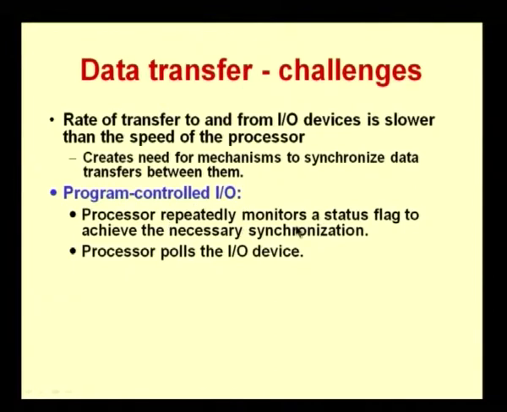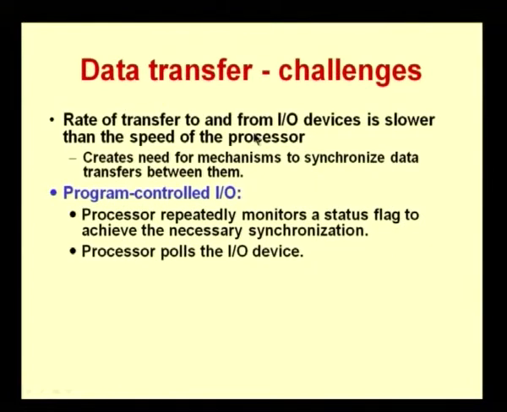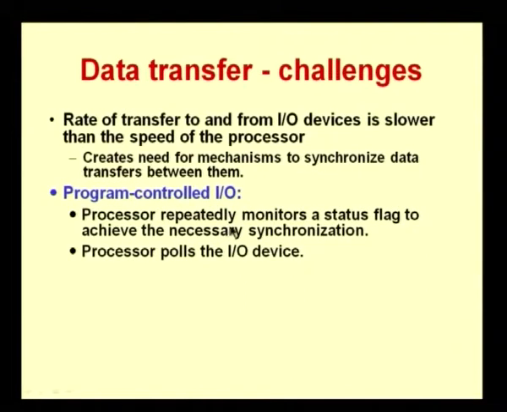Okay. So, now you have one option which is to go in for a program controlled IO, where the processor will repeatedly monitor a status flag to achieve the necessary synchronization, okay, because this IO device is slower. So, how do I know when the IO device has become ready? You can have it done by the processor or have a program. What is it that the program will do? Every now and then there will be some instructions in the program which will go and read some status flag in the device to see whether data is ready or not. Okay. This is one operation that can be done.